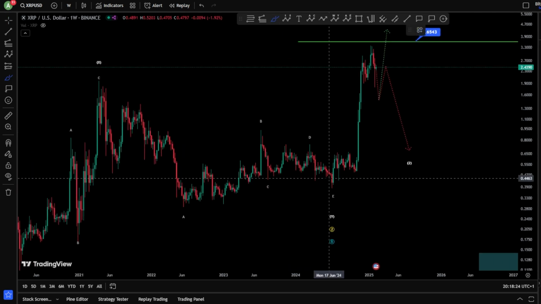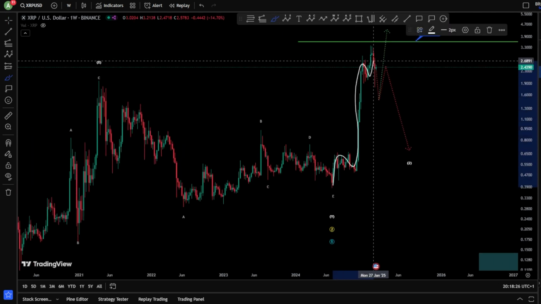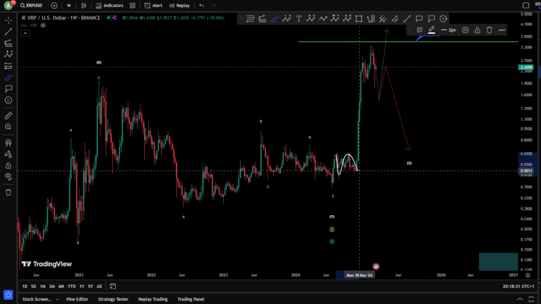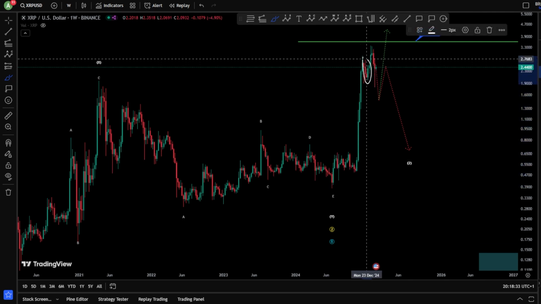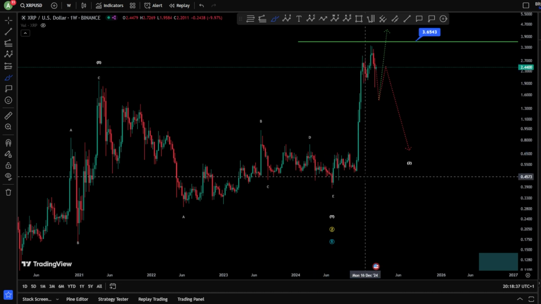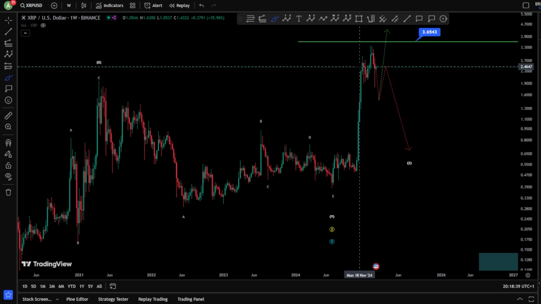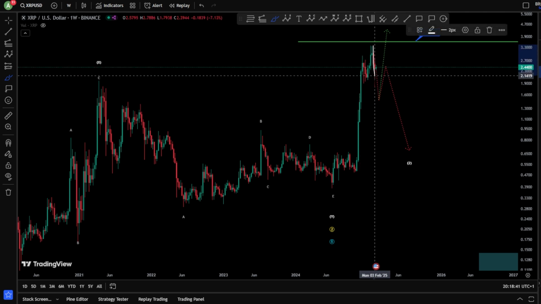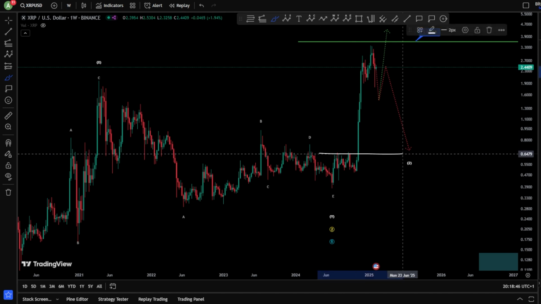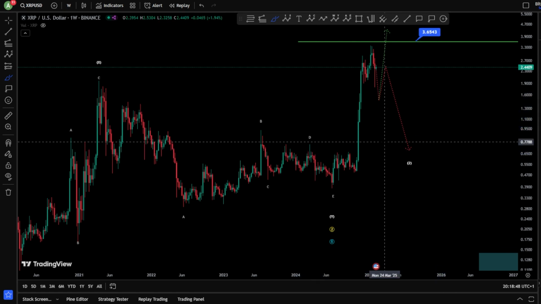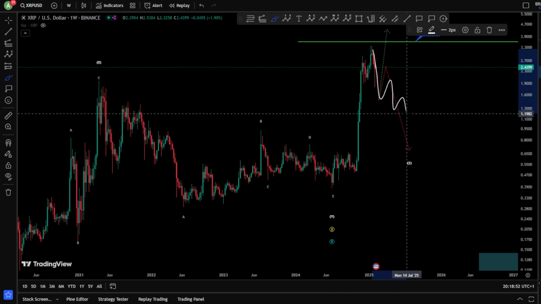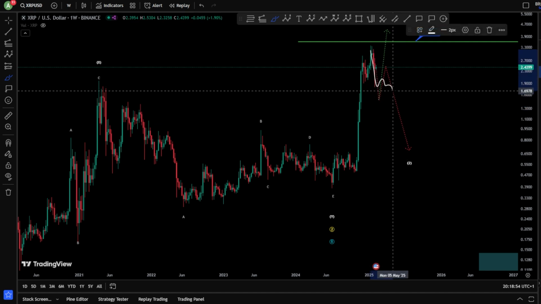Now as you can see here, we have a 1, 2, 3, 4, and a 5 possibly finished, where your wave 2 here is a little bit longer in time than your wave 4. This is the only thing that reduces a little bit the possibility that we have finished. So if you are still looking for a wave 4, it is very, very possible, because our invalidation is very wide here for this impulse. So the wave 4 can end anywhere in this area.